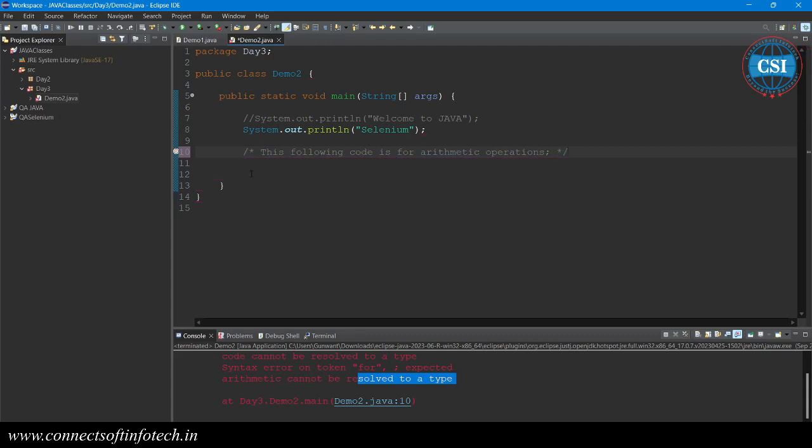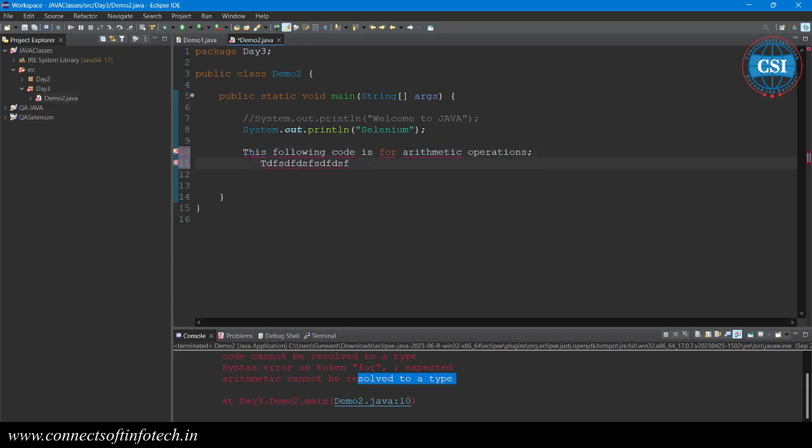This is also valid, we can also use it. Sometimes our statement is going to break into the second line, so we can use the multi-line comments. Something I am going to write here. So this is a two line statement.